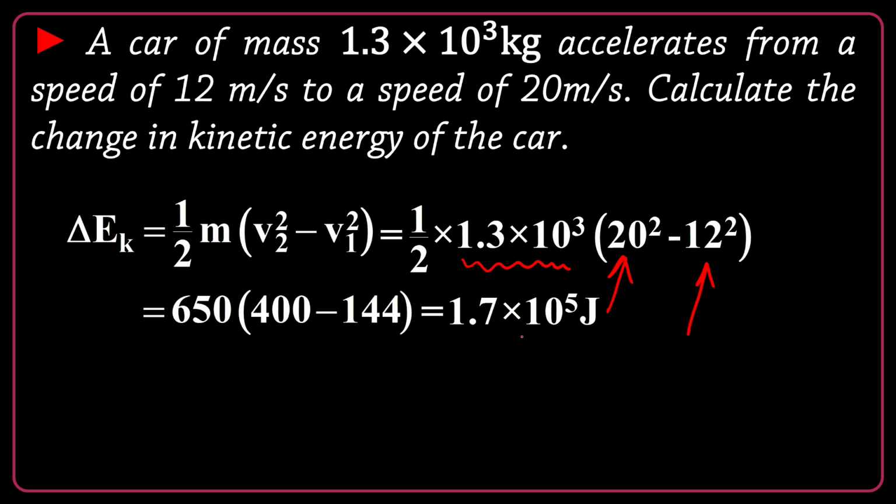Total work done by the net force also is 1.7 × 10^5. According to the Work-Kinetic Energy theorem, the work done by the net force is the change in kinetic energy. So the question could be like, calculate the work done by the net force instead of the change in kinetic energy. They are the same.